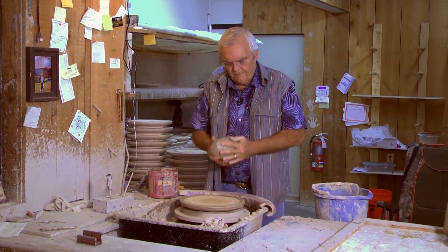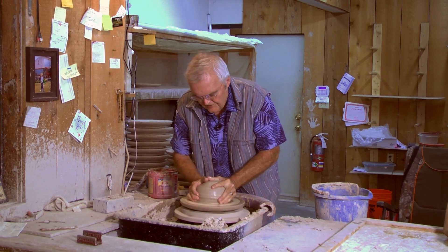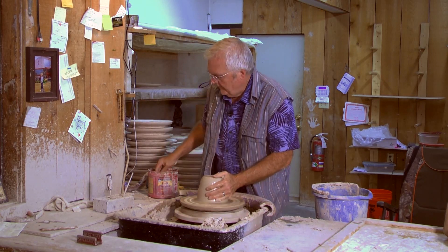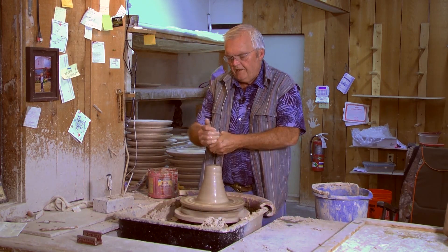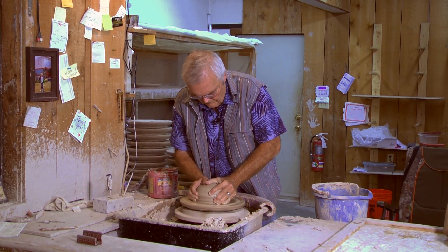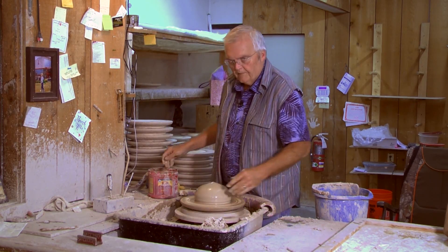This is a piece of clay. Clay is basically rock — of course, rock is silica. When you're making a pot, you're sliding the silicate particles apart. And then when you put it in the kiln, you're melting it to make it hard. If you've got a piece of pottery hot enough — up around 5,000 degrees — it'll turn into a puddle of glass. Believe it or not, that's the hardest thing to learn about making a pot: getting it centered.